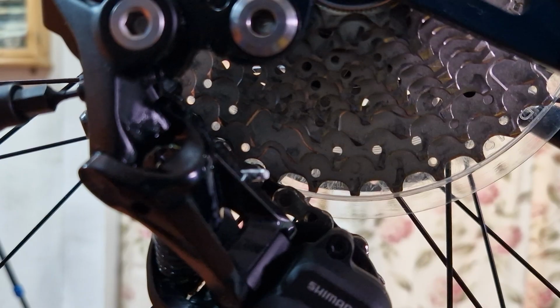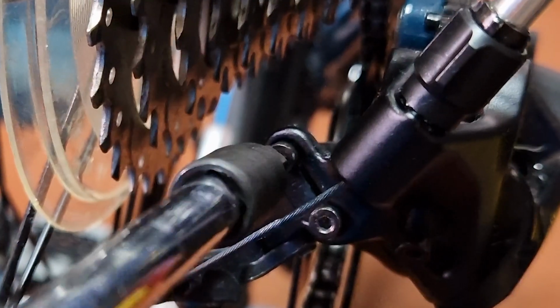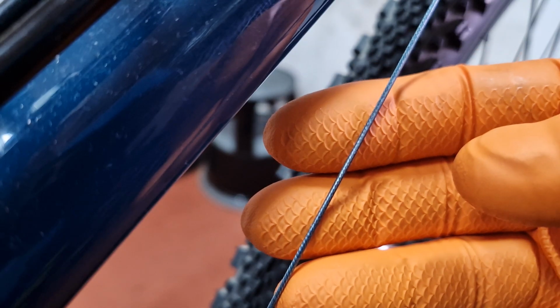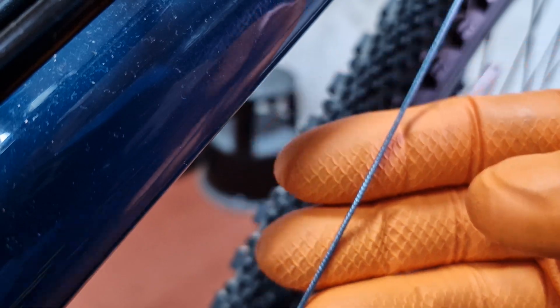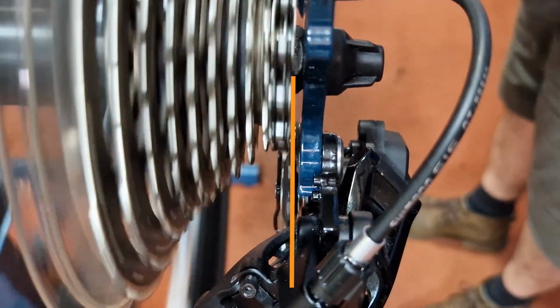Let's reset this B screw so it's in the right place, so it won't affect what we're going to do to the H screw. Let's undo the H screw so it's further out towards the frame. I've also taken all the tension off the rear gear inner cable. You can hear that it's actually clicking like it's not in gear.